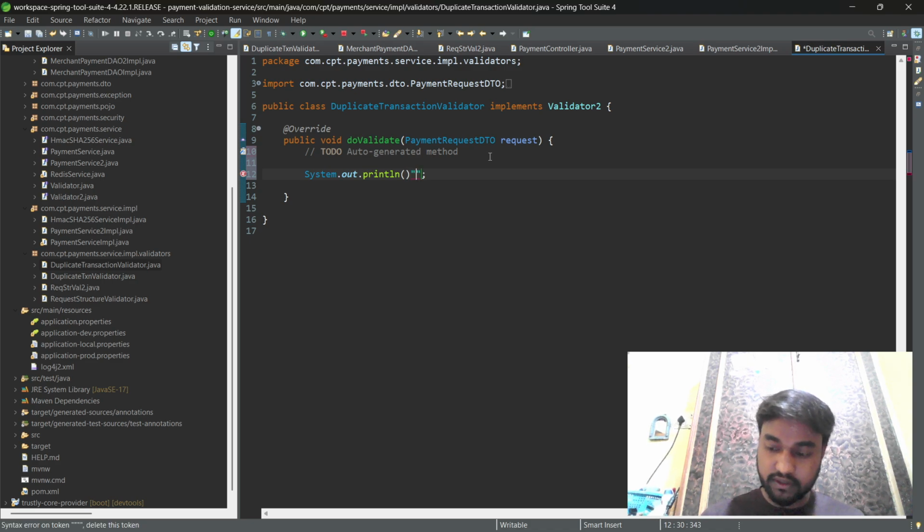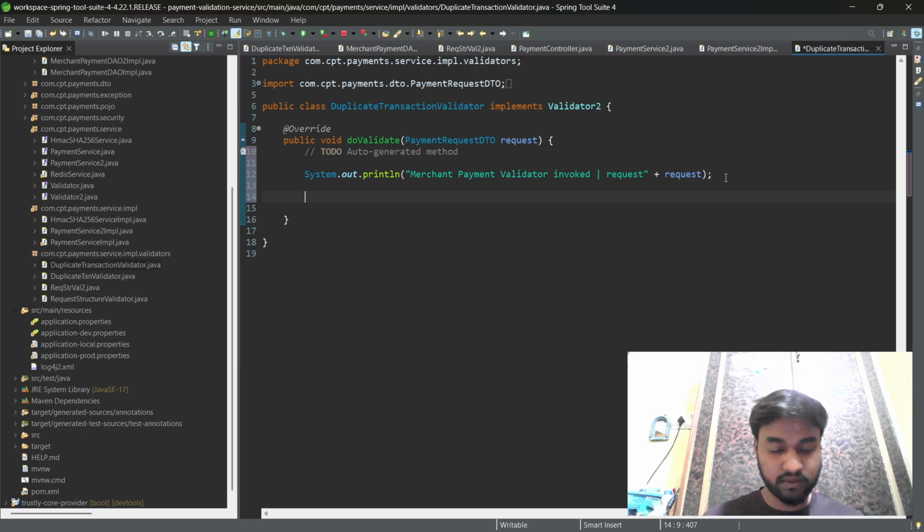Here we can write merchant payment duplicate validator involved, and we can print the request over here like this, the request which we are getting from the server.